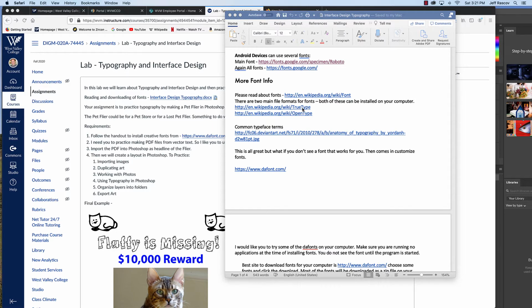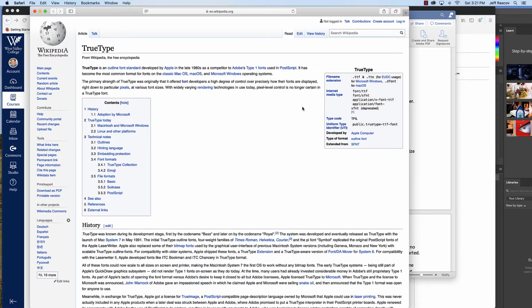TrueType came out several years ago, from the problems that the early fonts had with scalability. The early fonts were called Type 1 fonts, and they have some reading here. And there were some downfalls with the Type 1 fonts in that it couldn't scale properly. And so Adobe developed a TrueType font, and that would be a font that's able to scale on almost any device. There were some downfalls of it as far as kerning and different ways that the letters didn't render properly. But it's still useful, and we still find TrueType fonts today, and we might look at some today.